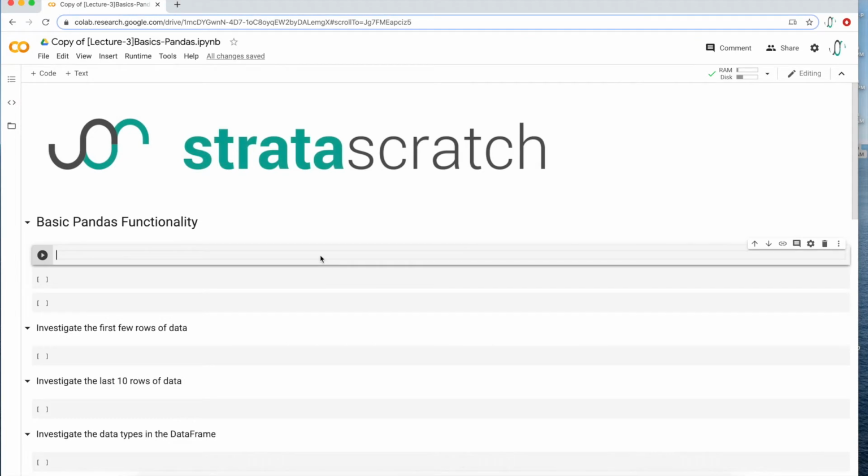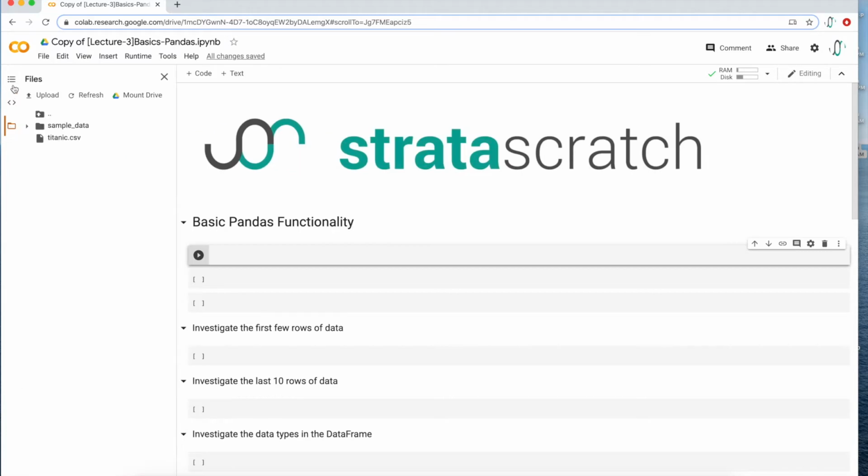So let's get started by importing the dataset. So I'm going to actually use a Python library function to import the dataset. I first need to import that dataset into Google Colab. And in order to do that, I am going to open up this left nav bar. The third icon here will have the Titanic CSV.